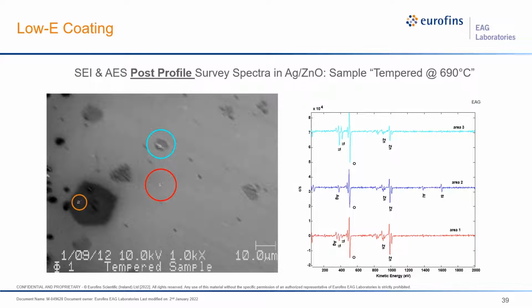So this gives you an idea how you have to combine different techniques to really understand fully what is happening in these coatings. Without these Auger profiles, you wouldn't be able to pinpoint where you might want to do a microscopy. If you were to do a microscopy at this cross section, for example, you may not see any of these defects. By doing these analyses with SIMS and Auger, you pinpoint where you need to go to do a microscopy to finalize your failure analysis.